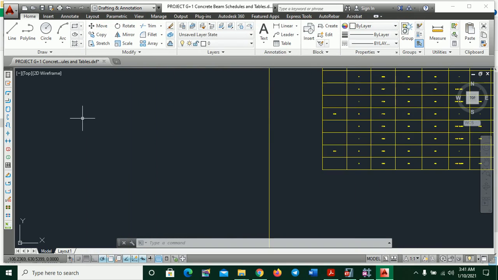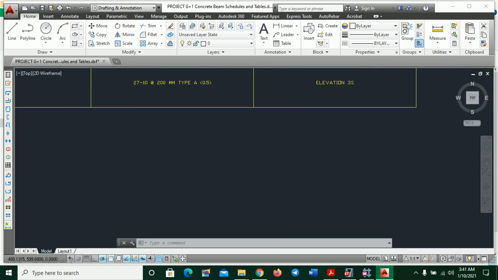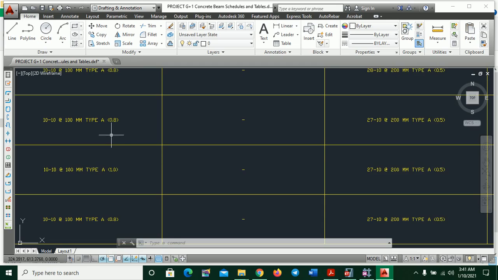See all the data. Here this is the data that is written.